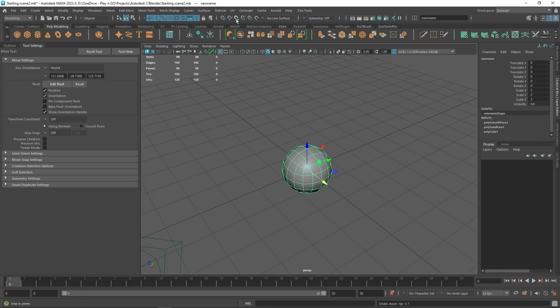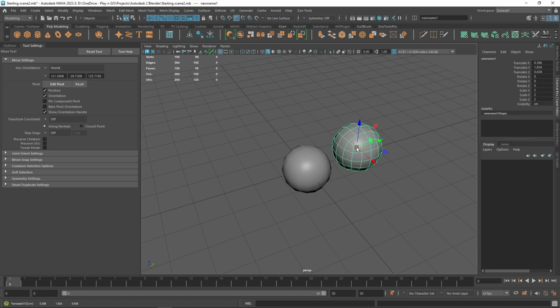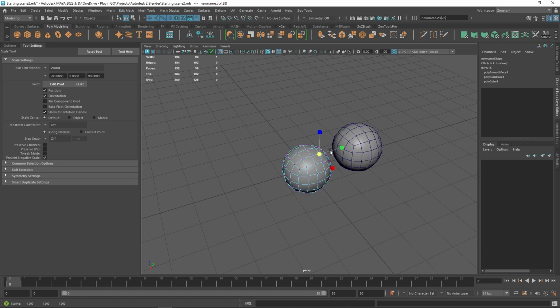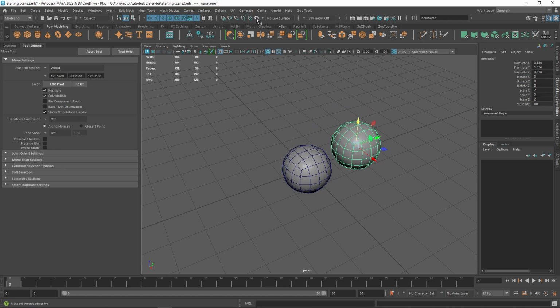Maya snapping is done via these 6 magnets, or if you hold down X to snap to grid, C to snap to curve, and if I copy this and hold down V, I snap to vertices. Let me just go into vertex mode, turn on wireframe, and now you see my vertices are snapping to the other verts or themselves. When retopoing, for example, you could also use this make live feature.